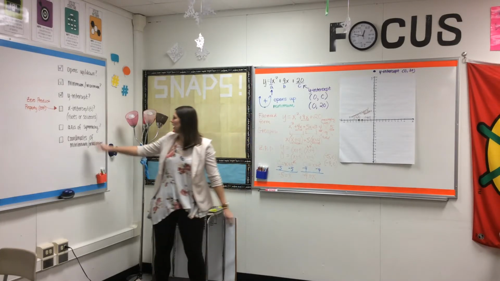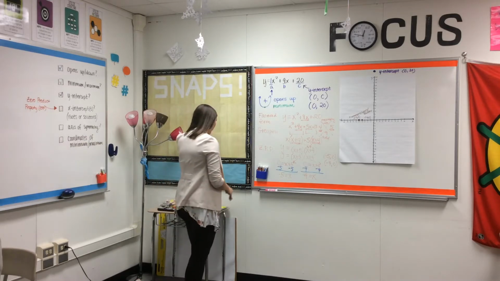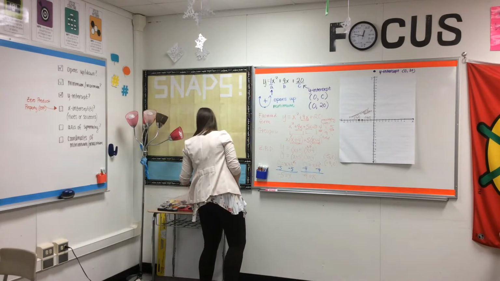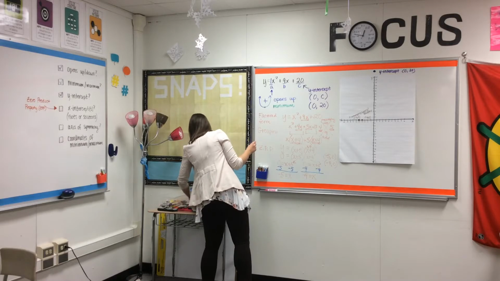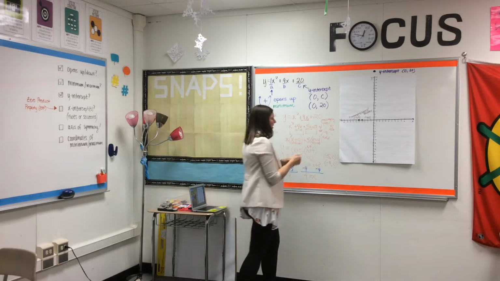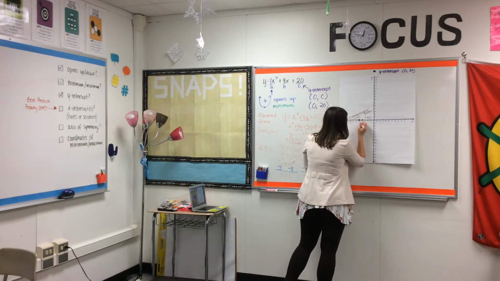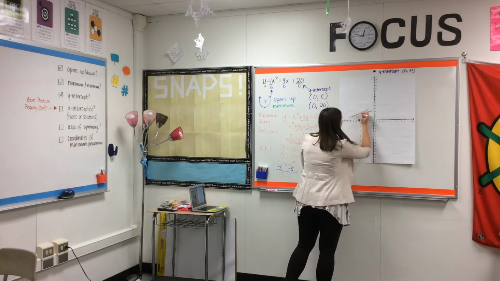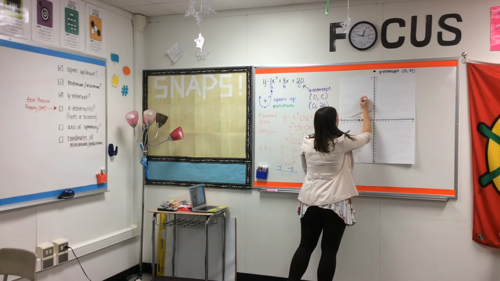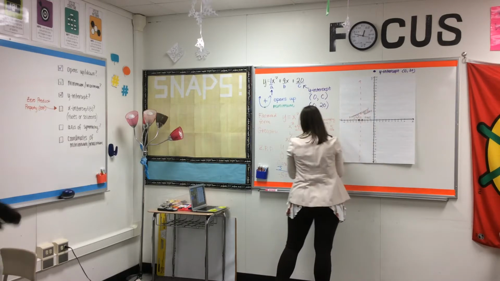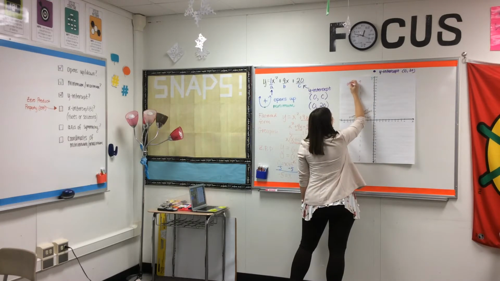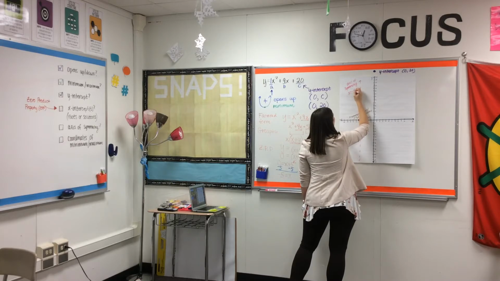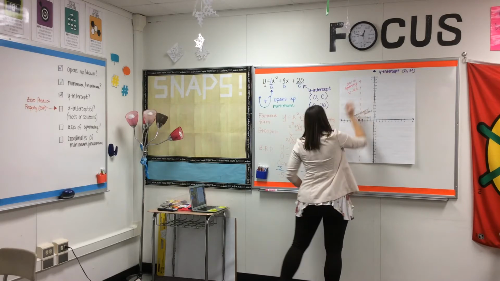Okay. Next thing, axis of symmetry. What is that going to be? It's in between. It's going to be in between 4 and 5, and they're both negative. So it's going to be negative 4.5. Wow, this is narrow. So I'm going to lay along the axis of symmetry. So I'm going to say negative 4.5. That's also the minimum.